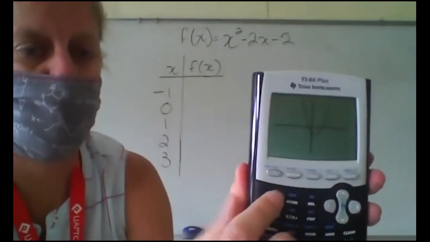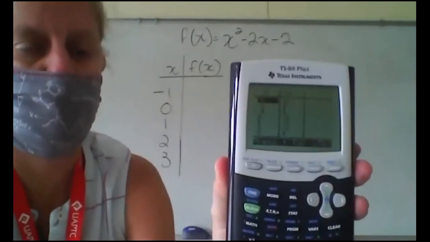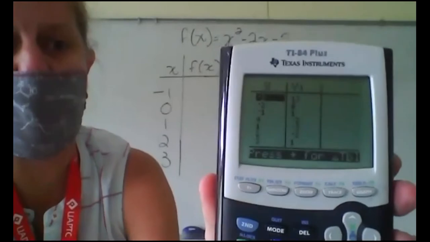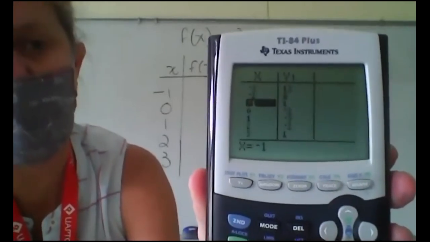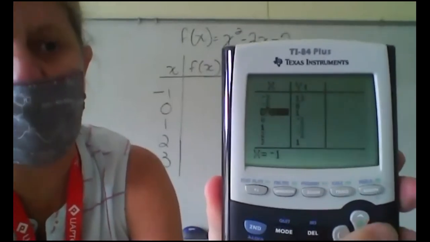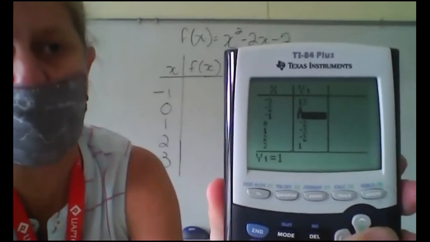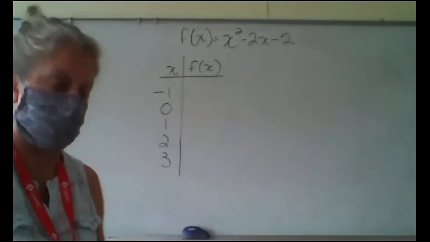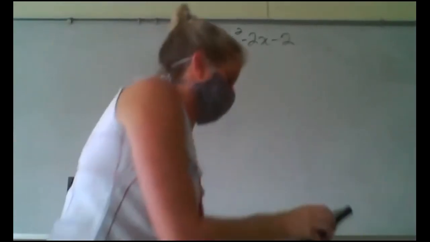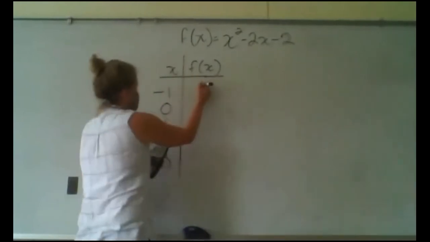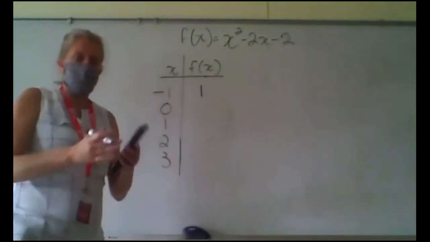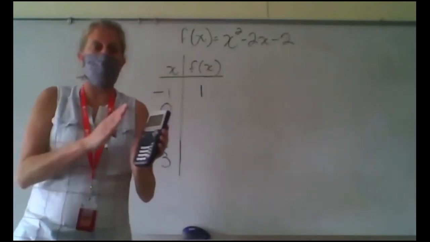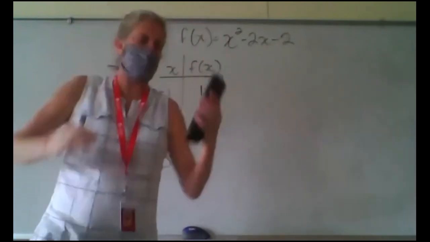So again, second table. There's all the numbers that I'll need. So I'll just start with the -1. So there's where x is -1. So what do I need to put in for its y? It goes with the 1, which is what I would have gotten if I would have worked it correctly by plugging in all those numbers. So let's see, -1 gives me 1. And again, remember, this is a U shape, which means at some point during the graphing of this, the y's should start being the same to mirror each other.